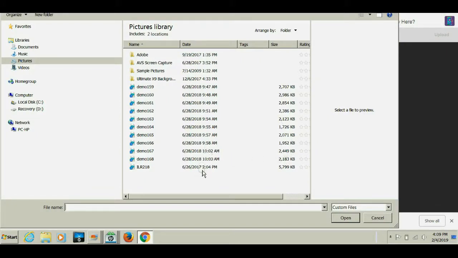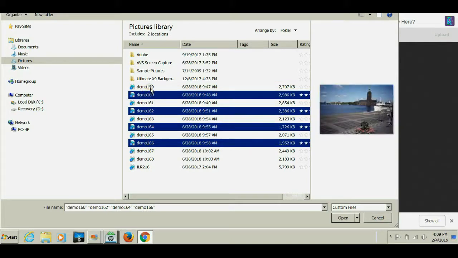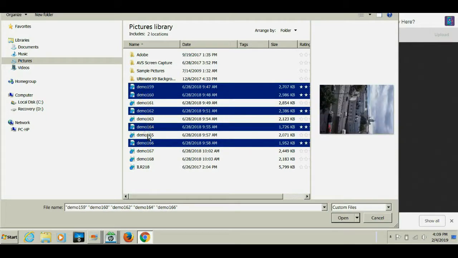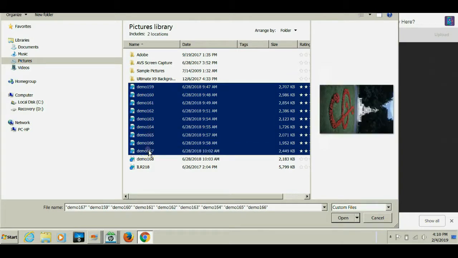And on a Windows machine, if you press Control, you can just choose photos as you wish. I want a fair number of them, so these are just random photos. You can see some need to be rotated, but we'll worry about that later. I'm going to click Open.